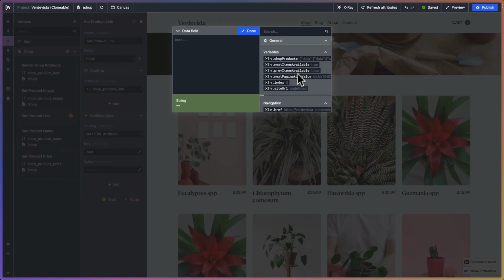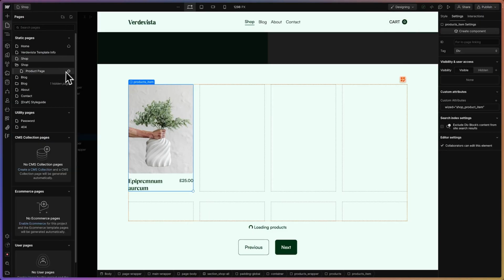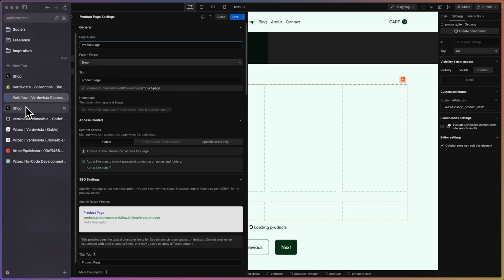So we're going to set our site URL, and then we're going to put in /shop, and then another / and call it product page. We're adding this /product page because if we head over to Webflow here and check the slug, this is our product page. You'll notice that we have /shop/product page. That product page is our product detail description page. So that's why we are adding that as well.